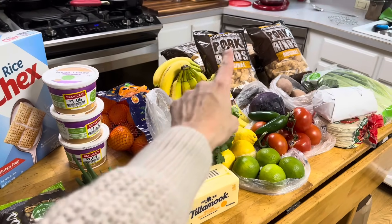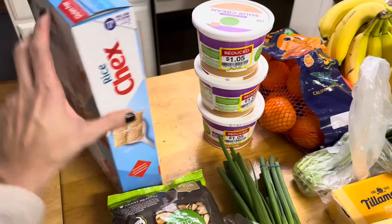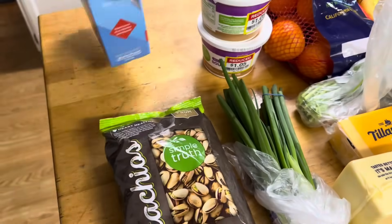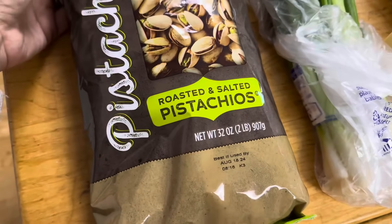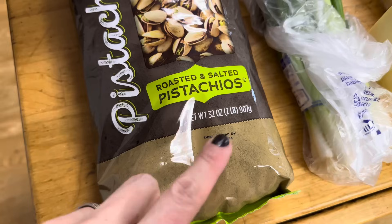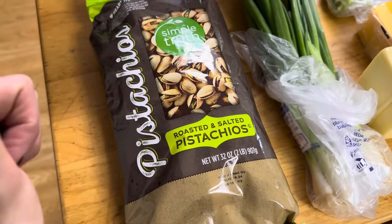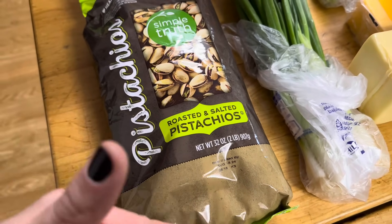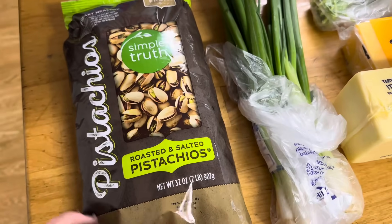In the meantime, I'm going to show you guys what I got today and some of the ideas for what we're going to cook this week. It's going to be a taco week — we're going to make lots of tacos. So mostly a produce haul complete with Aaron's pork rinds and a little bit of dairy. I was requested to make some muddy buddies, so we got Chex Mix to make muddy buddies for the kids. We've got this big bag of roasted salted pistachios — this 32-ounce bag was on sale for $10.99, so I went ahead and grabbed it after scanning the price tag on the Fred Meyer app.